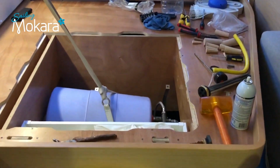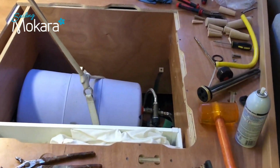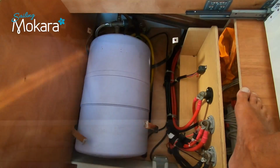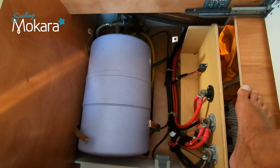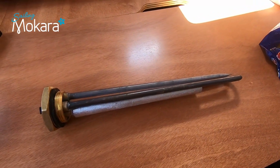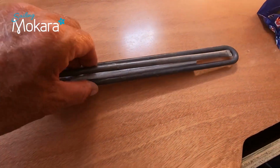Today's job has been to replace the heating element on the boiler. As soon as we power it up, it trips the main switch, so clearly there's been a problem. What we're going to do is replace the heating element on this quick boiler. To do that, I'm going to have to disconnect the cold water and hot water supplies from it.